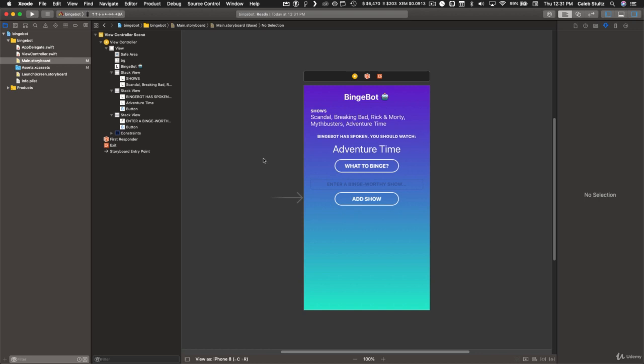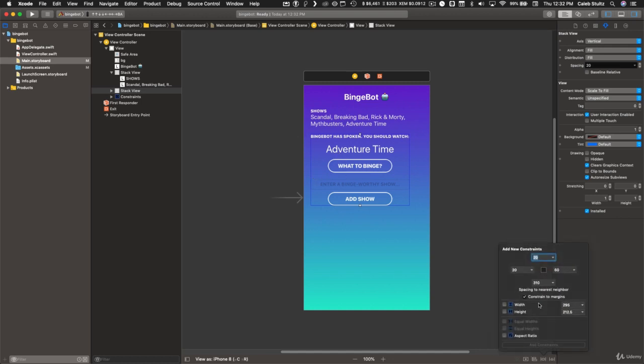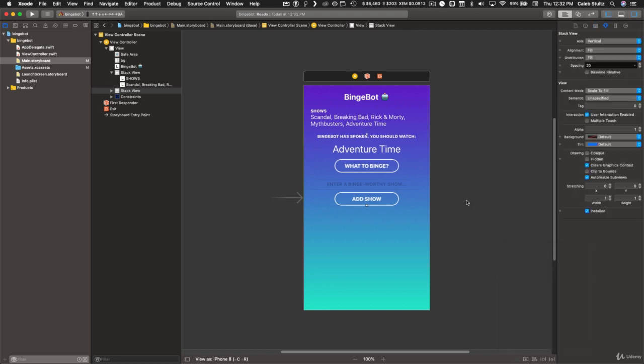Pretty cool stuff. We're going to build this in just a second to make sure it looks good, but first we need to do a little bit of stack viewception. We're going to take our two stack views here that have our text field and our big label, and we're going to put these inside of their own stack view, and we're going to talk about why in just a second. Now, when you do that, all of the previous constraints will be removed, so we're going to need to pin this 20 from the top, 20 from the left, and 20 from the right one more time.